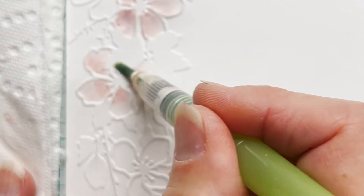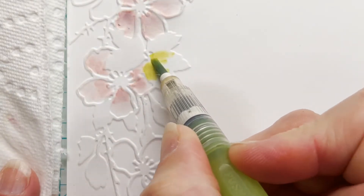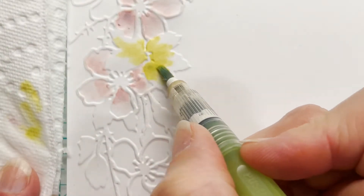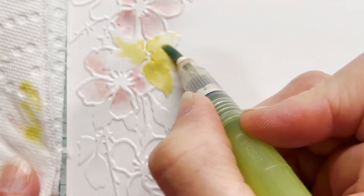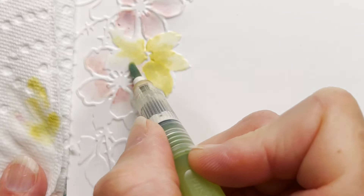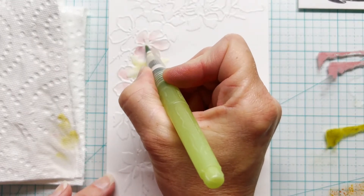Here I'm moving on to the leaves with some of that peeled paint, going back and forth between the paint and using my paper towel to dab off any colors. Now you see as I'm laying in the color these look like they're all going to blend together. Everything with watercolor goes through an ugly duckling stage. But as you work in layers, letting each one dry in between adding color, you're going to add your own depth and shading and create natural highlights. Just hang in there even if it looks murky — remember what comes after that: the beautiful swan.